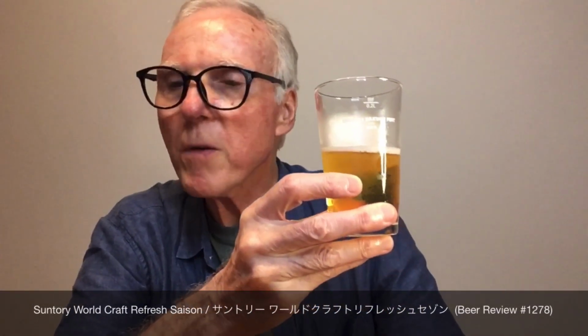In this series, they use this picture of beer in what looks like, what's the name of the company that makes these beers? Stiebel, is it? I have a stout glass from them, and this looks like their IPA glass. But it kind of looks like an aged Donald Trump, maybe even. What it mostly resembles to me is the old clip art that used to exist in some Microsoft applications, very crude drawings of things. In any case, I thought they might do a little bit better with their design if they haven't with their beer. Okay, once again, Suntory World Craft Refresh Saison.